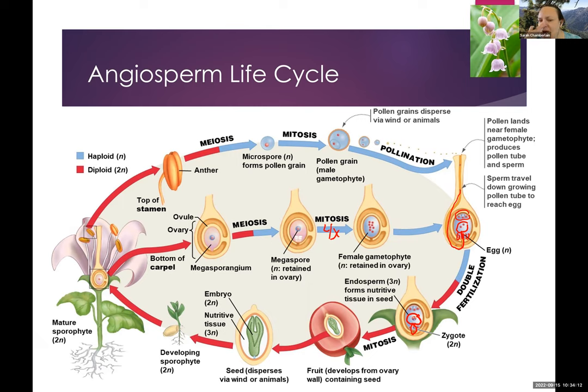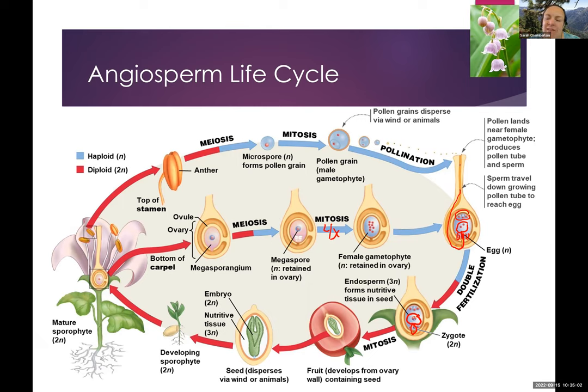These pollen may or may not have wings, but remember, since many of them are dispersed by animals, they don't need extra structures for flight. The reason I drew mine kind of pokey is that a lot of pollen are a little bit pokey on the outside because it helps them stick to the pollinator. Even in this picture, you can't see it very well, but it's a little bit textured on the outside because that helps it stick to the bee's face or whatever. So that part's really not that different, other than that we are dealing with pollinators here, whereas with gymnosperms, generally not. There are exceptions, but generally we're much more likely to involve a pollinator here.